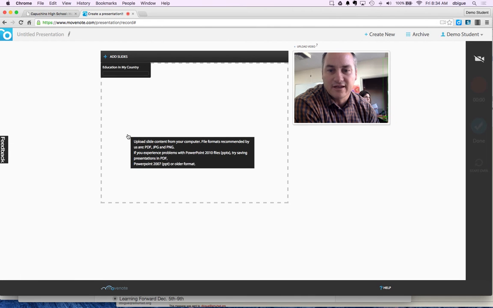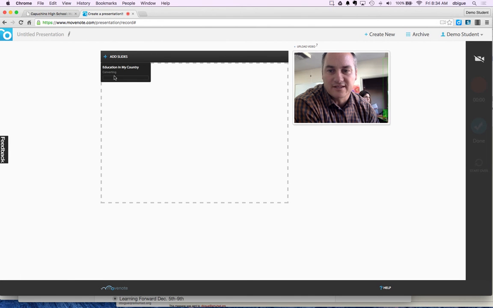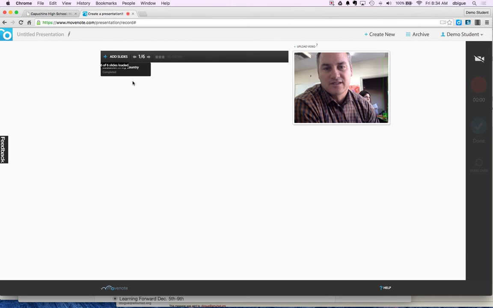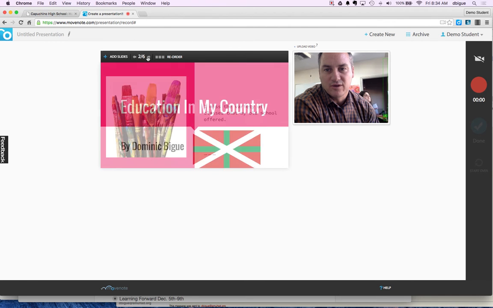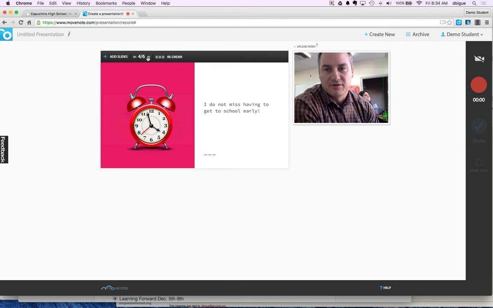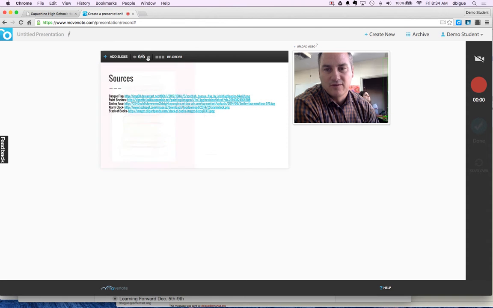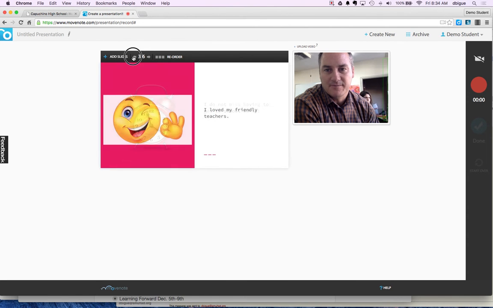And it takes a second, but what's going to happen is the slides are going to enter into this window here for me to do my recording. And you'll see that as I'm doing the recording, I can actually even advance through the slides. So you'll notice over here, 1 through 6, I can click through and do those changes as I'm recording. So I'm going to go back to the very beginning.